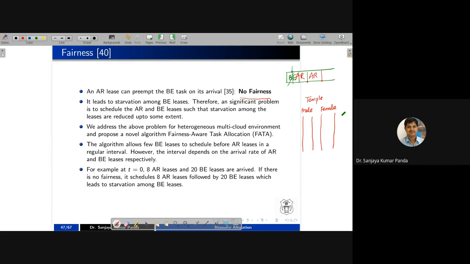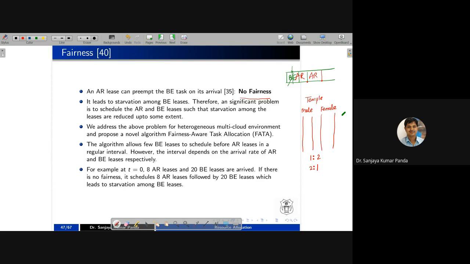They will face starvation. So in order to avoid that, I will give the ratio 1:2. That means I will allow one male followed by two female. Suppose the female queue is long, then you can follow 1:2 order. Suppose the male queue is long, then you can follow 2:1 order, two male followed by one female.